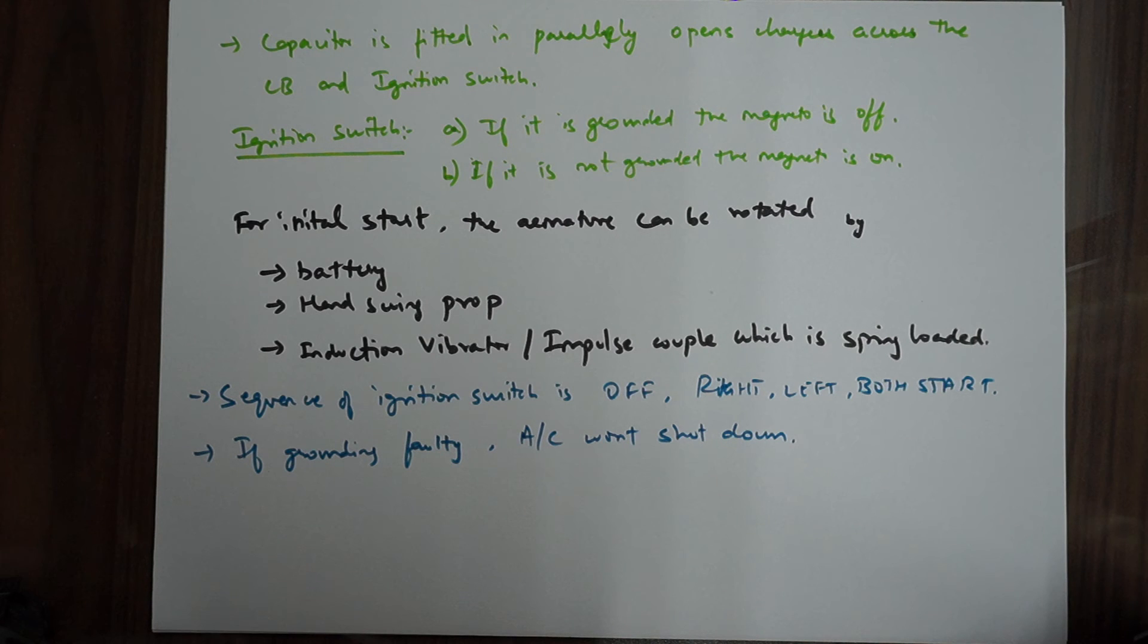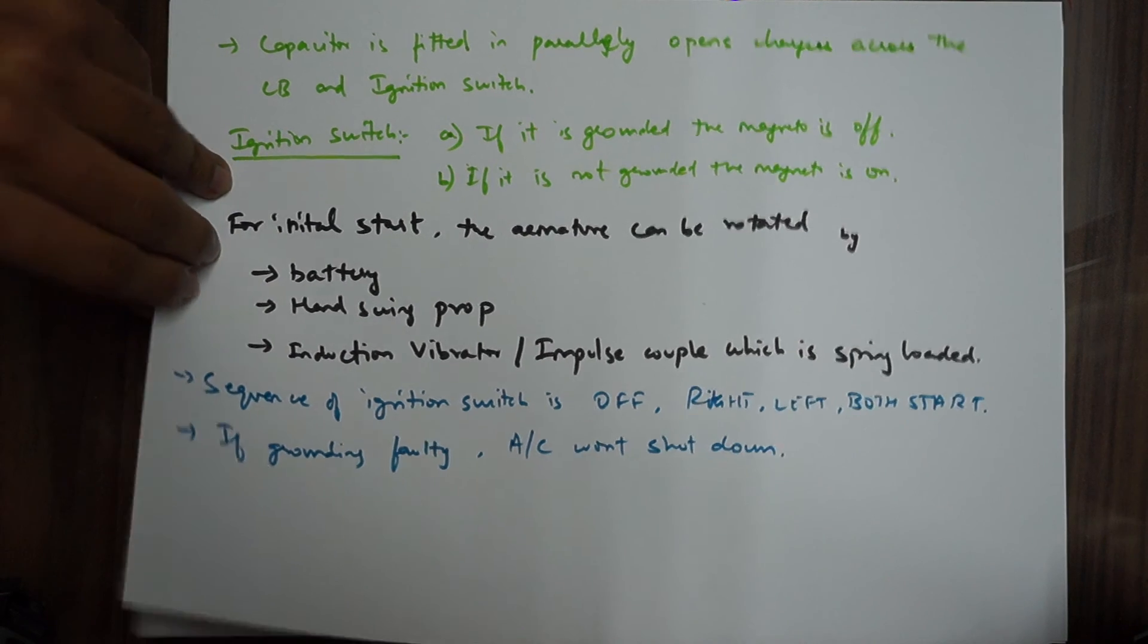That's all about ignition system. This is obviously called a dual ignition system because you have two independently working systems. In the next video we'll be doing fuel system which is again another theoretical lesson. We'll do fuel system and fuel mixture together so that it completes a big chunk. Apart from that, that's all on this video. Like it, share it if you liked the video. I hope you guys are learning. There's a quiz on this as well. Hit the quiz button in the description or the link mentioned here. I'll see you guys in the next video. Take care and like the Facebook page and subscribe to the YouTube channel as well. Take care guys, bye.